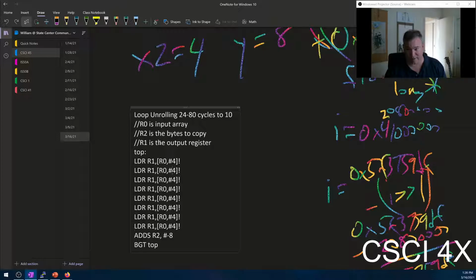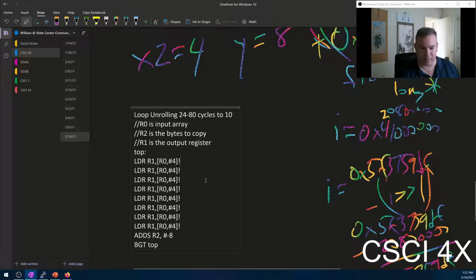Well, we could actually just do this every time except for the first one. So this would work for all of them except for the first one.